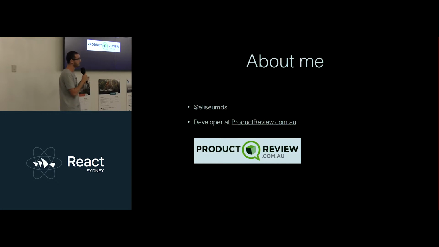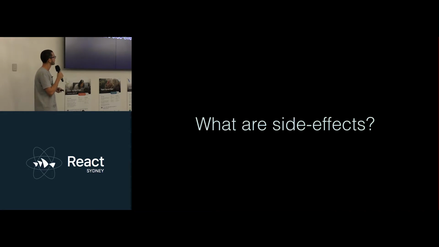So, after working on this project for a bit more than a year, scaling it up to 4 different front-end applications, 1,600 files, we had to find a way to reorganize our code. And this is where redux-saga comes in. But first, we need to talk about what are side effects.